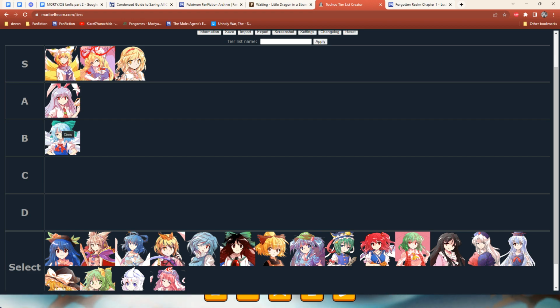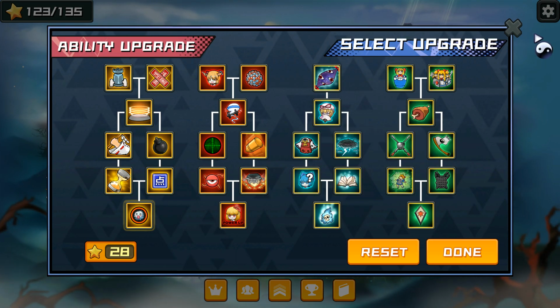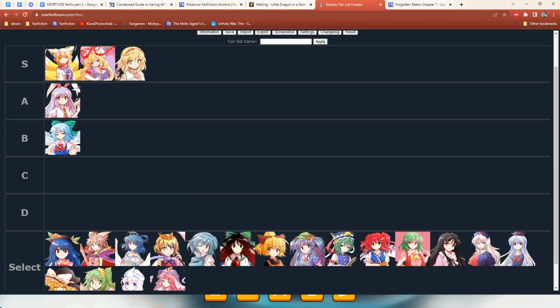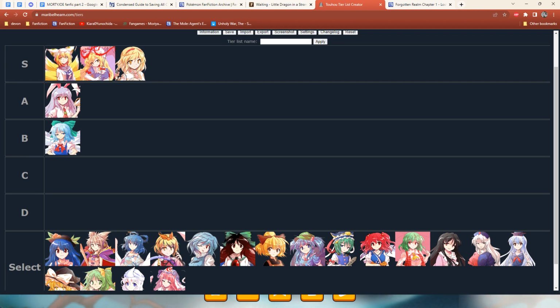The only reason she's not higher is, of course, you have sublimation, which basically turns every single spell tower, like Ron, like Letty, like Yuyuko, like Marisa, to gain the same ability as Cirno. Yes, that's how it is. There's also the fact that as the game goes on, Cirno's just gonna fall off because you have other towers that are just gonna do the same thing.